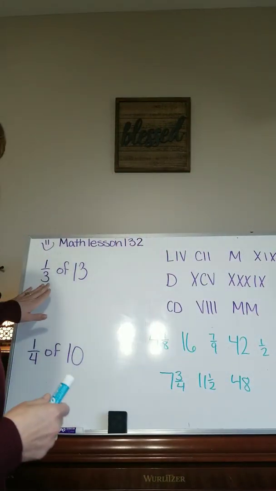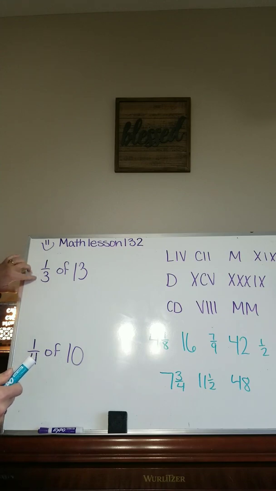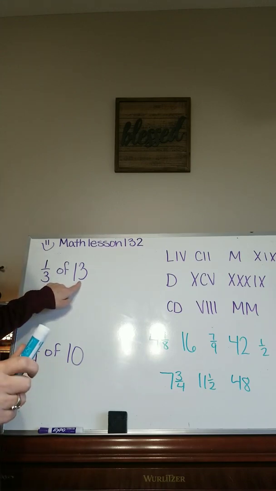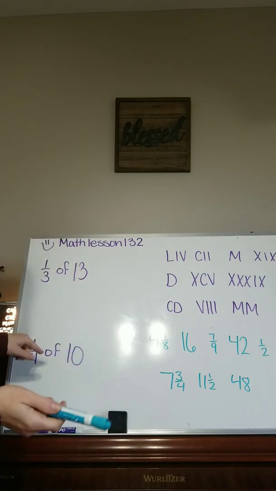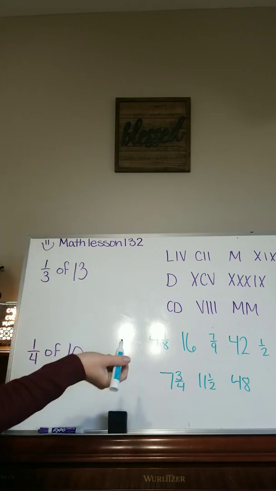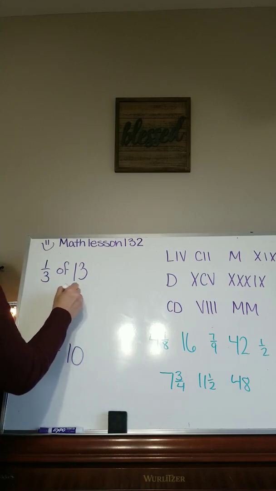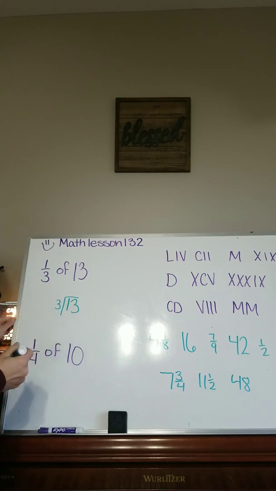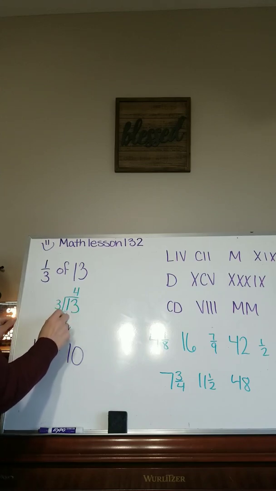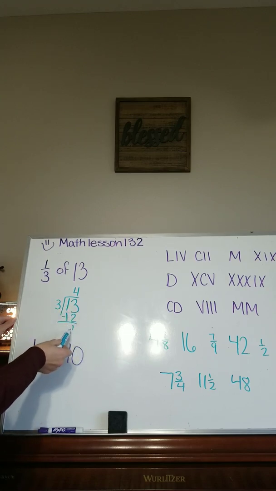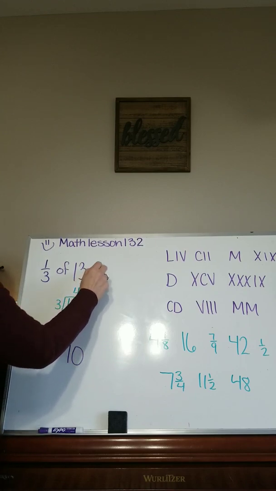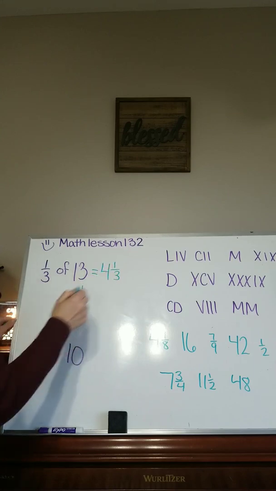Okay, today we're going to be doing another review about how to take 1/3 of a number that isn't exactly going to work out perfectly. We know the answer is going to be a mixed number, which is a whole number and a fraction. So we did some of these just on the last video. The first thing you do is division. You take your big number, 13, and you divide by whatever your denominator is, 3. How many times can 3 go into 13? 4. 3 times 4 is 12. 13 minus 12 is 1. So that's my remainder, and I'm writing it as a fraction: 1, and then my denominator, 3. So we know our answer is 4 and 1/3.